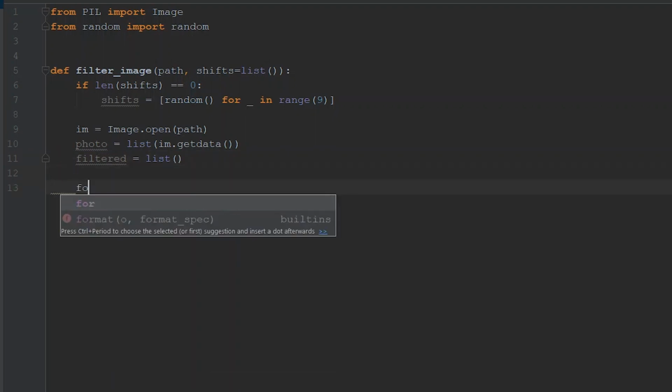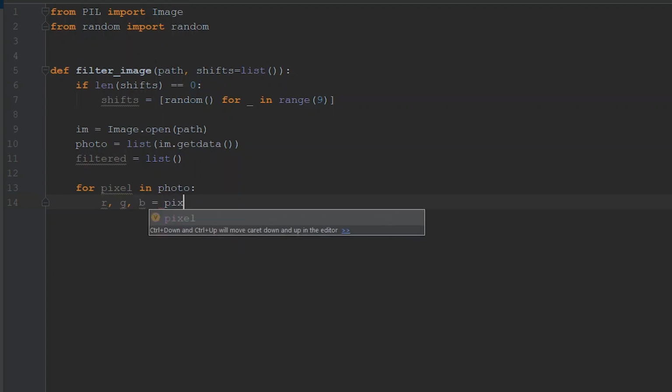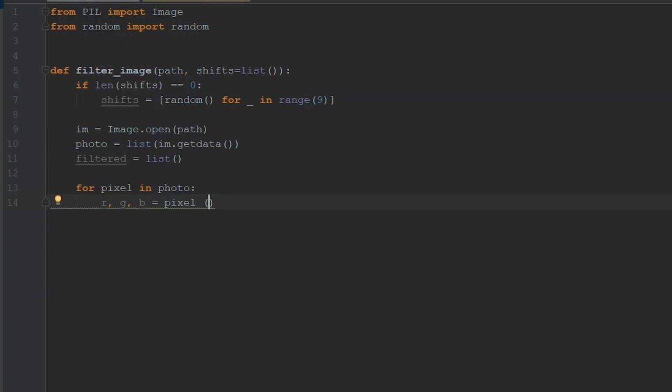Now we can actually start writing the part that filters the pixel. So for pixel in photo, just like that, we're going to say that R, G, B equals pixel. So what are we doing here? In this line, remember a pixel looks like this, let's say 100, 150, and 190. A pixel has 3 parts: red, green, and blue.